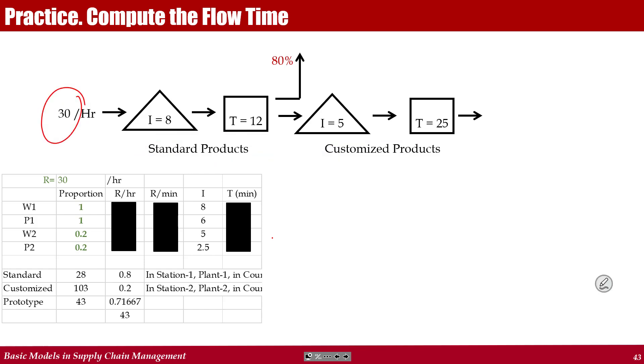30 products per hour come in. They go to the first waiting line. On average, 8 flow units are waiting. Then they go through the first process. 80% of products or flow units go out from there, and 20%, the remaining 20%, go to the second line where there are, on average, 5 flow units waiting. And the second process takes 25 minutes, 25 hours, whatever you like to decide. No matter what time unit it is, as long as they are consistent, they work very well.